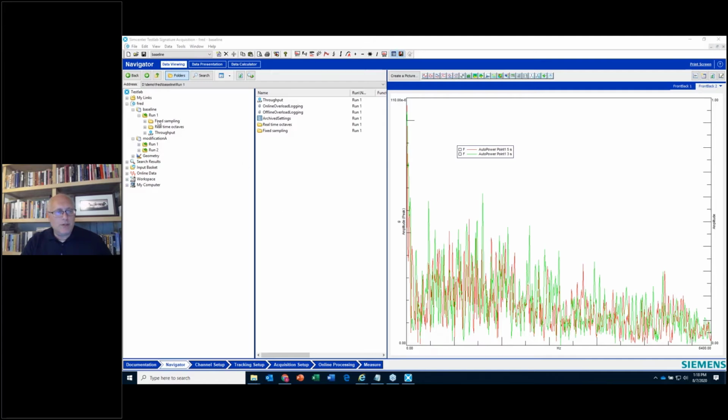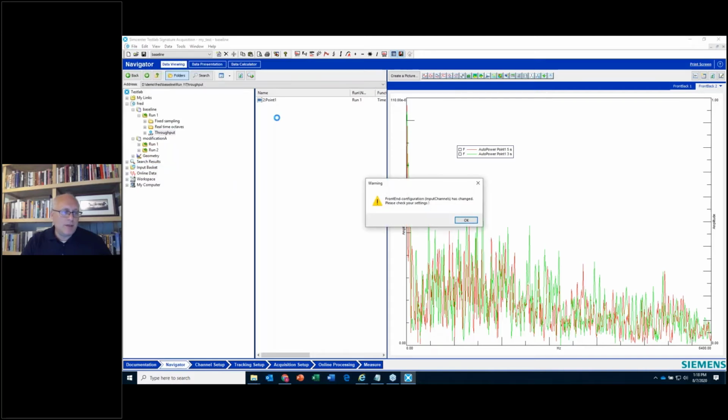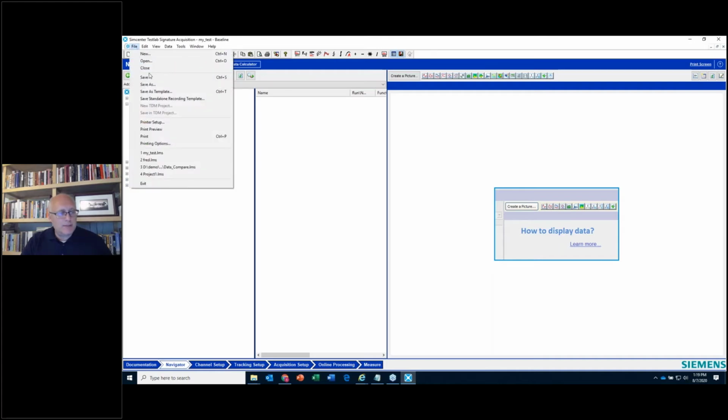So if we look here, at the highest level, I got a project. Then it's divided into sections. And then I have runs within those sections. So that's kind of the hierarchy. If you have a little more complicated project, and by the way, under File here, I can open existing projects. So this one's my test here. This one has a little bit more runs in it. It also has a geometry, and it could also have an analysis.